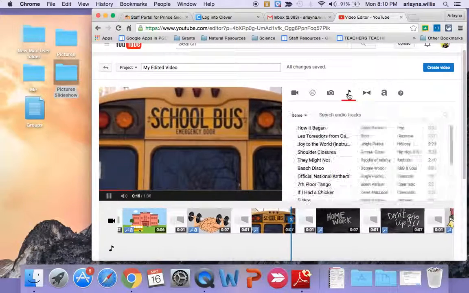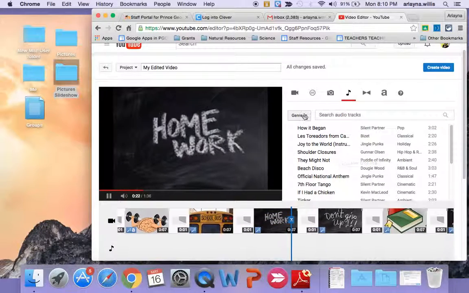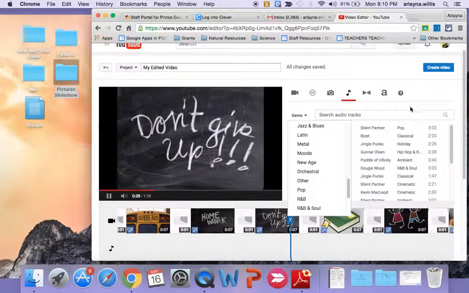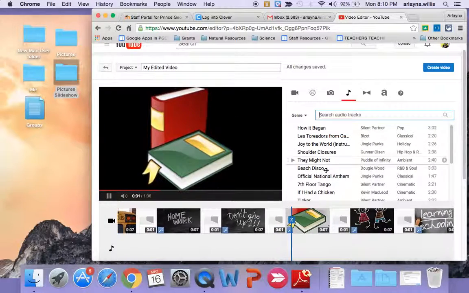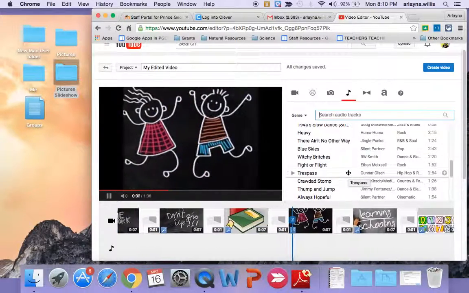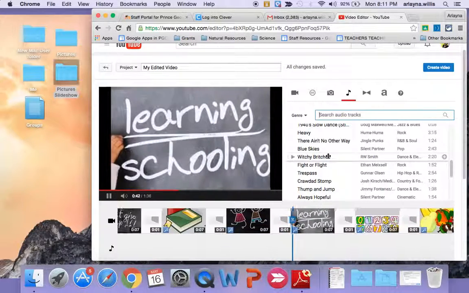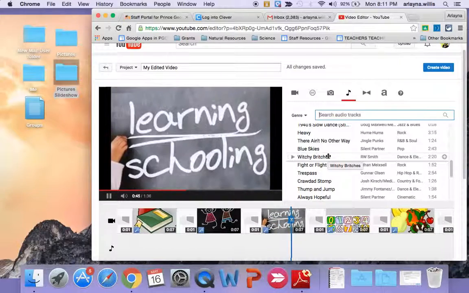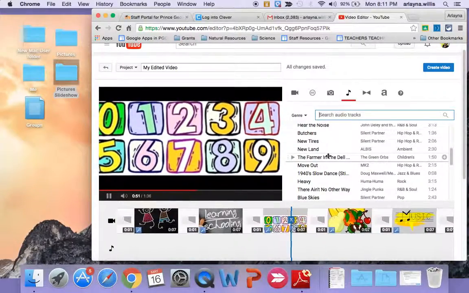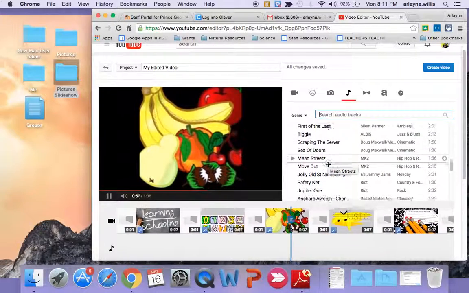So if you click on the music note, you have the option to choose your audio by genre by clicking here, and there's tons of different genres for you to choose from, or it automatically gives you a list of a good combination of genres here. Depending on how long your video is, like I see mine is 1 minute and 36 seconds, so I wouldn't choose one that's like 30 seconds or something like that. So I'm going to choose a song, also considering the time, how long the song is and how long my video is.